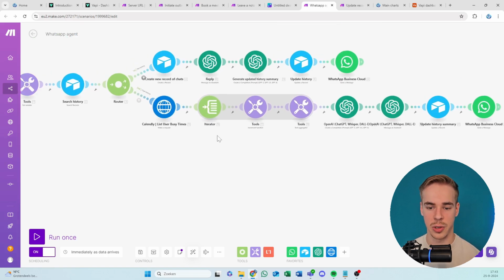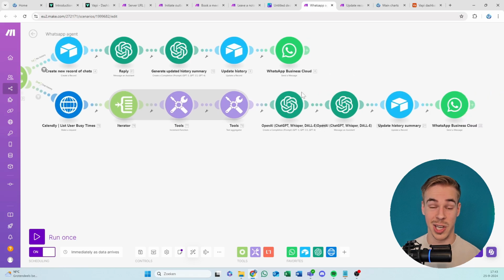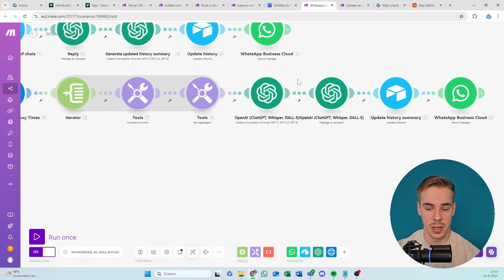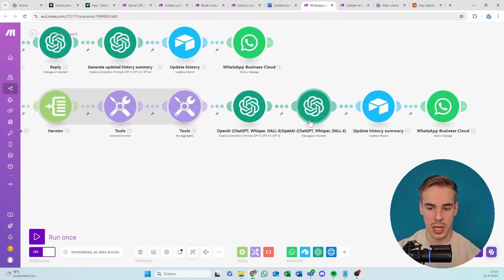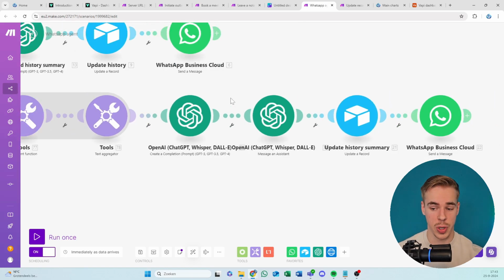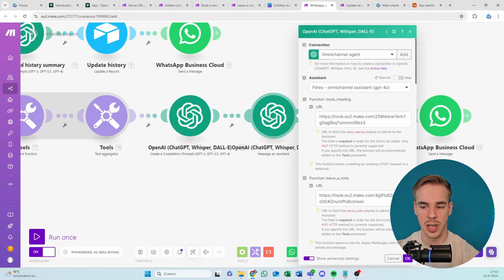But of course, when we're delivering this to clients and operations becomes an issue, then we might also make a filter right here, do this a different way, and only use it once it's necessary, for example, or make this a tool function in the OpenAI assistant. But for now, this works very well and is also very quick. And then we have our agent right here, which can reply to the question posed by our customer. Now, what makes these assistants more powerful than other assistants is their functions.